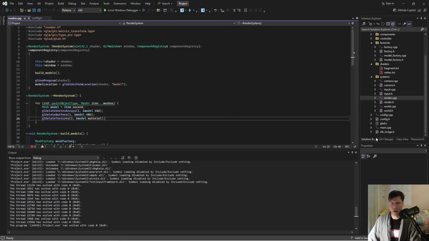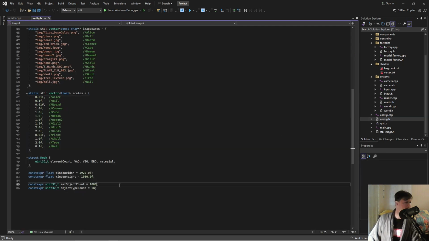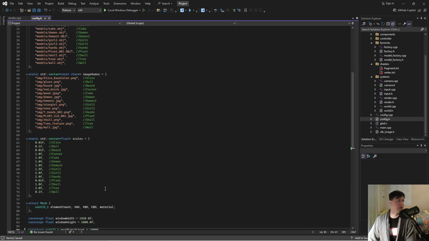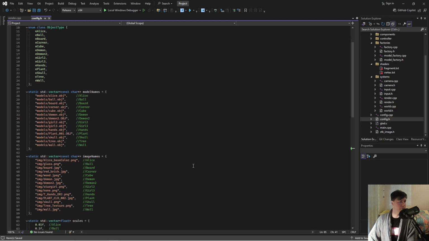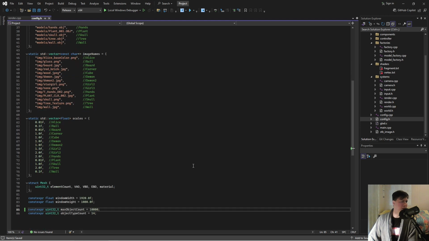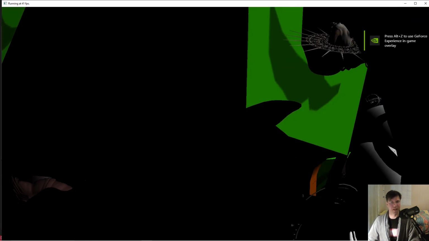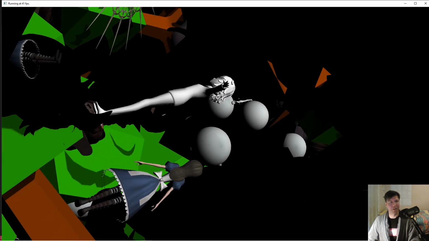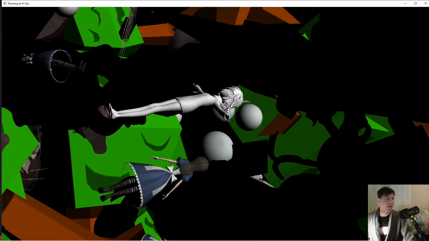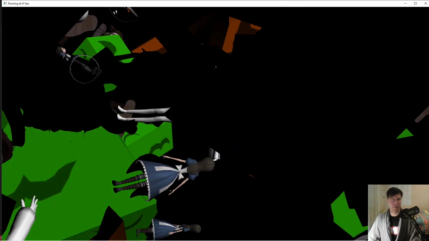And that is, what, with 1,000 objects? Let me just go into my config. 1,000 objects. So if I bring this up to 10,000 objects, we can see here we have 14 meshes basically, and I'm randomly creating a whole set of them. Bring that up to 10,000, let's see what performance we get. And something's really dark in this, but anyway, as you can see, we've got a whole bunch of objects and we're now running at 41 frames per second, which is not the best.